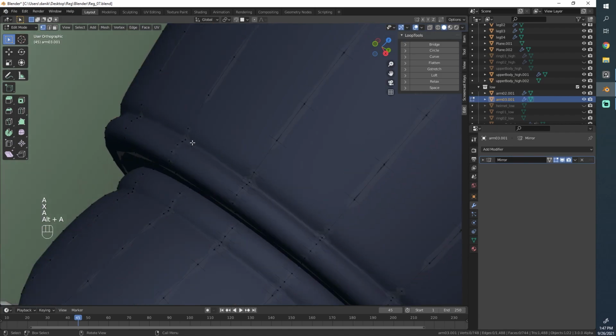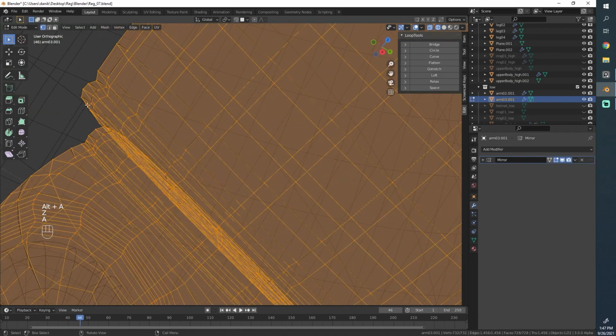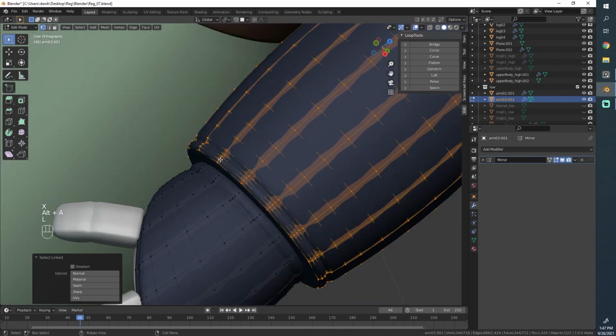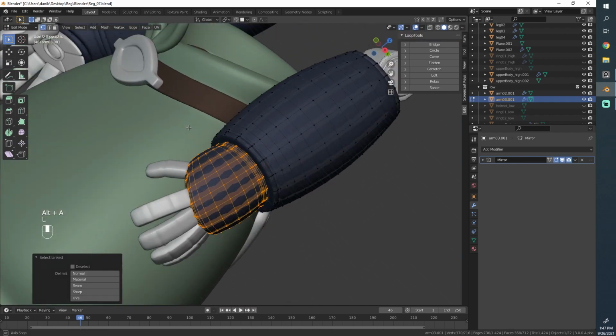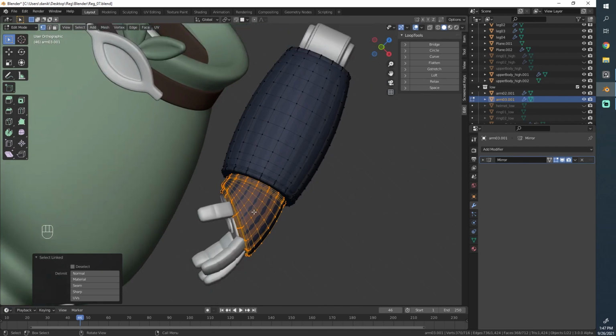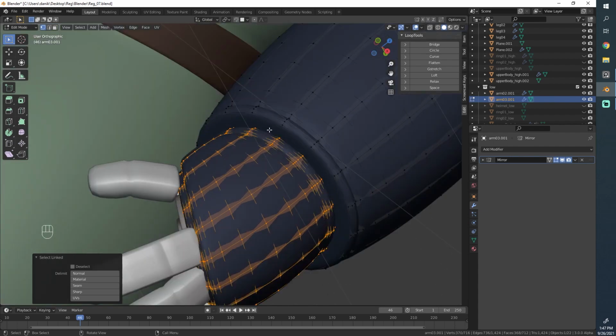So here I'm leaving a bit of an edge. Otherwise, here we need a few more to keep the silhouette. We don't need this one. Oh, it seems like these are disconnected parts in the first place, so we'll keep these separate too, because we might want to twist these two parts quite a bit, and I don't want to deal with any deformation here, so these are going to be separate.